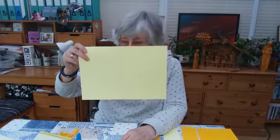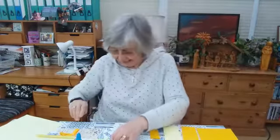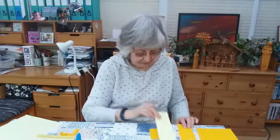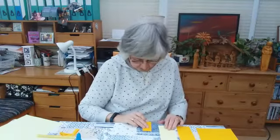I'll tell you first of all what you're going to need. You're going to need a big piece of paper like that. I've used yellow, but don't worry if you haven't got yellow because I made another one in white and I think he looks just as good. You're also going to need some slightly smaller pieces — another piece of yellow or white, 6cm by 12cm, and you're going to make the wings out of that. And you're going to need another piece of 6cm by 12cm in a darker colour; I've used an orangey colour for that one — that's for his feet — and then a small piece of orange, 6x3, and that would make his beak.